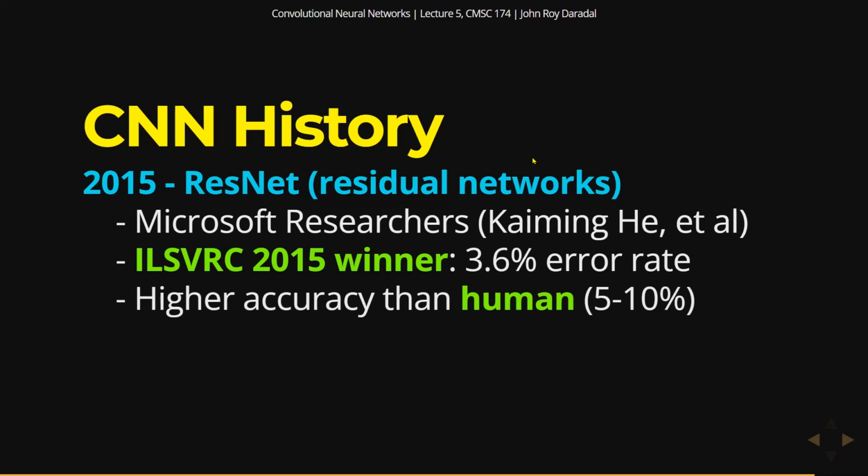And this one even achieved higher accuracy than humans, because humans are estimated to have an error rate of 5 to 10%. So it even has better performance than humans. And it has 152 layers, so it's really deep.